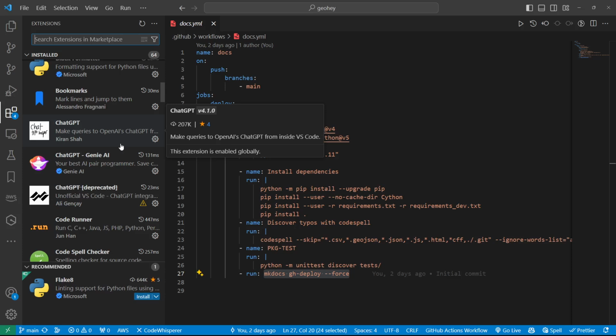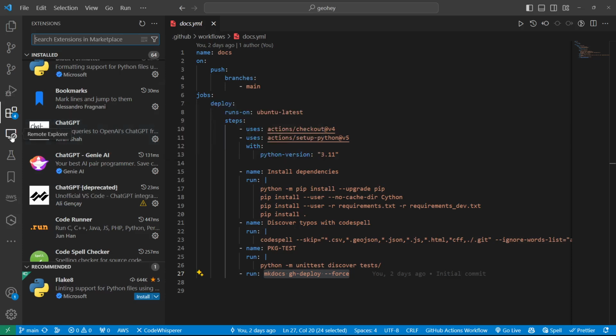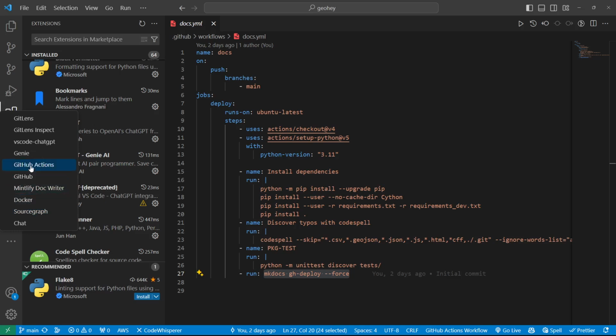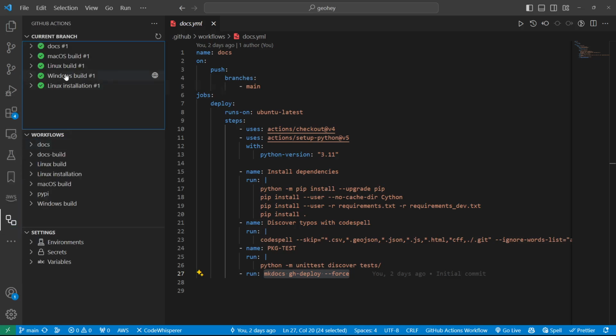Yeah, it's up to you. Yeah, you can. I think I have this one here on the left side. I also have this somewhere. It is GitHub Actions. So if you install it, you're going to be able to see this one on your local machine, so you have the green check mark. It's not required, but it's recommended.